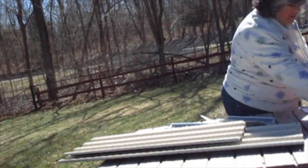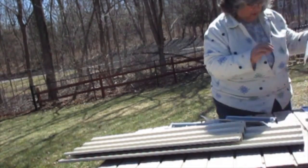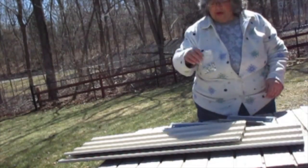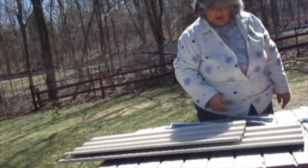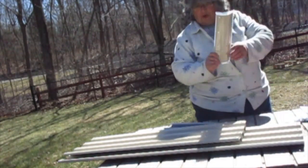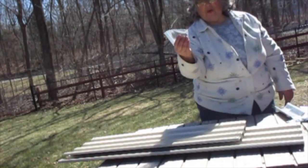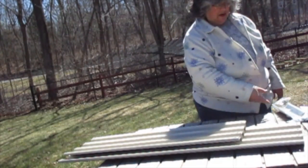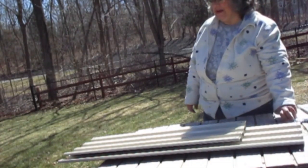So, plastics we don't want going around the yard. We'll put those in the trash later. They can blow for now. So you have a bag of bolts and wing nuts, and they do give you extra in case you drop them in the grass and can't find them. Your 4 corner plates, 2 in each package, and your 4 corner caps, this is where I had trouble figuring out how to put them on exactly right. And then even after I figured it out, I put it on wrong because I wasn't paying attention.